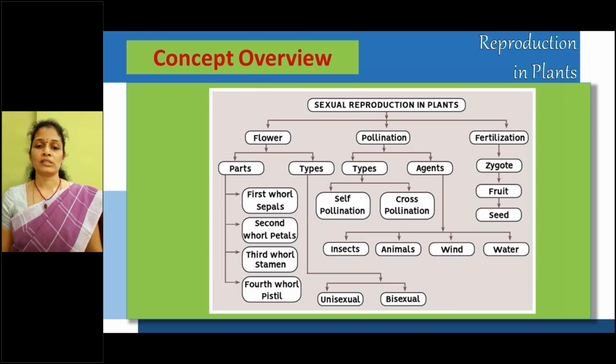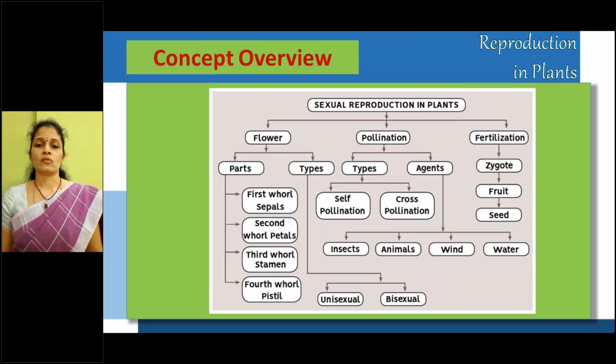Like what animals are helping in pollination? Birds, hummingbirds, and squirrels, and even mammals. Which mammal is helping? Bat. Bat is also helping in pollination. And next is wind. What is wind? Wind is an abiotic agent which carries the pollen from flower to flower.